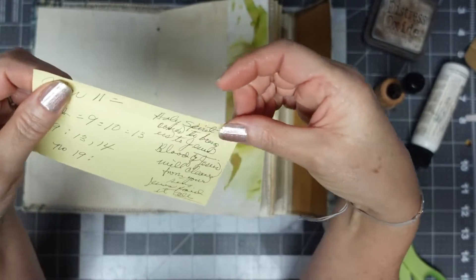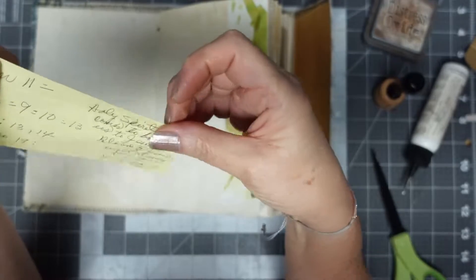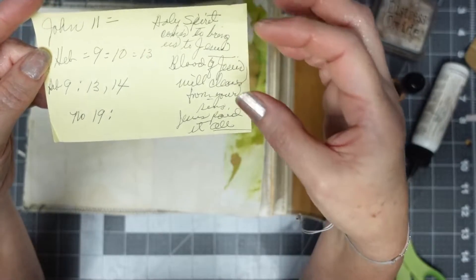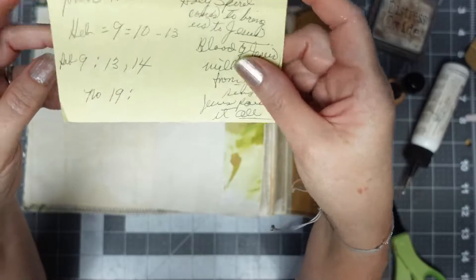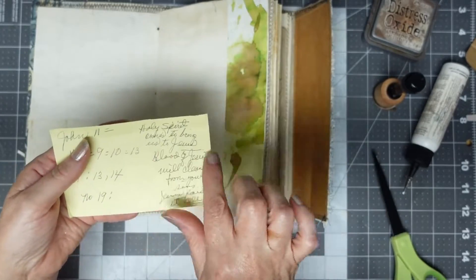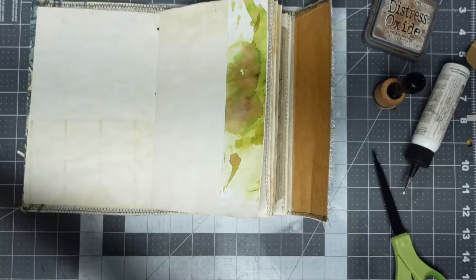I want to make a spiritual book - people might say it's a religious book, but I have things written down in my grandmother's handwriting about passages that she wrote down. I have a few of these and I might copy them to save her print. I'll save that for another time.